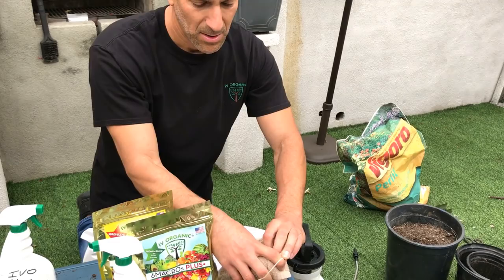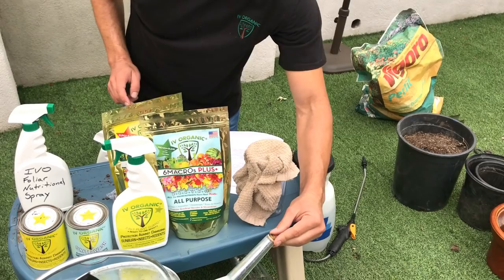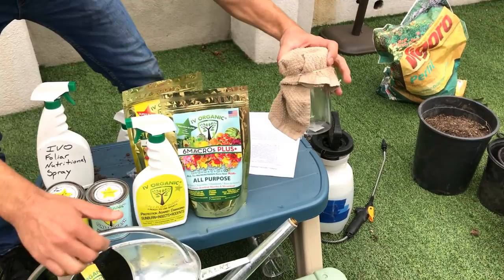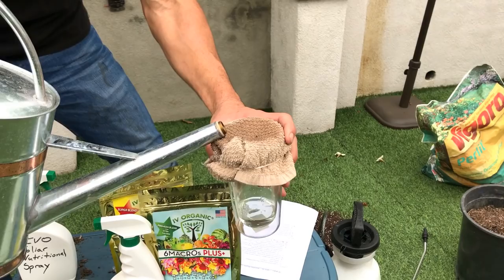And I'm gonna remove this end so I can target the solution to go right into the container. And let's do that now. And you can see how fast it's basically gonna fill up. And I'm gonna end up with a pure nutritional spray solution. So I'm gonna carefully pour that in over the top.